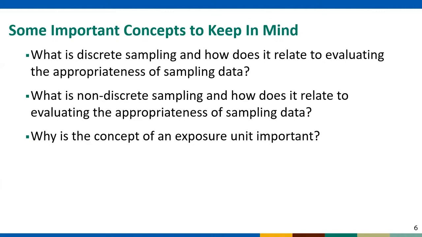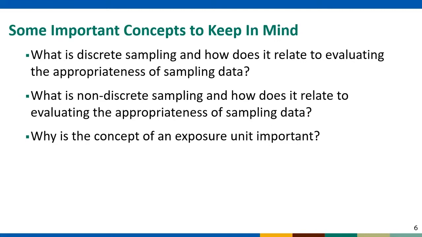Now let's discuss what non-discrete sampling is and how it relates to evaluating the appropriateness of sampling data. Depending upon the sample design, non-discrete sampling refers to composite sampling or to incremental sampling methodology, or what they call ISM. Composite sampling involves combining usually 6 or more discrete environmental samples for a single analysis. An ISM sample is a structured form of this composite sampling.